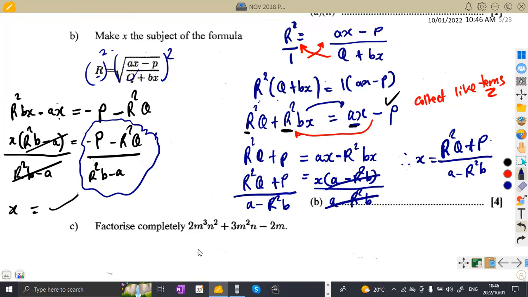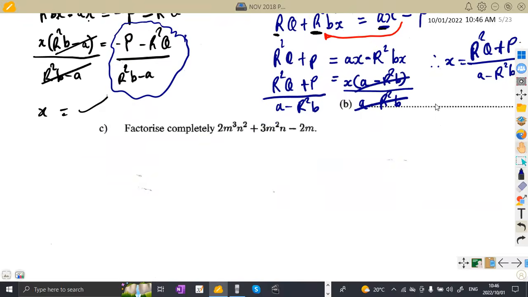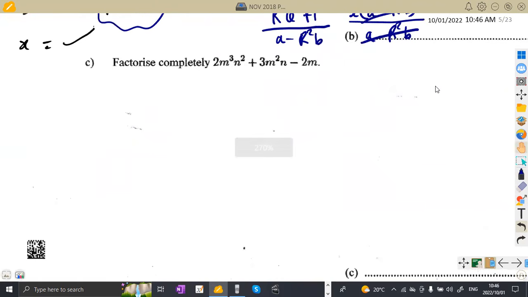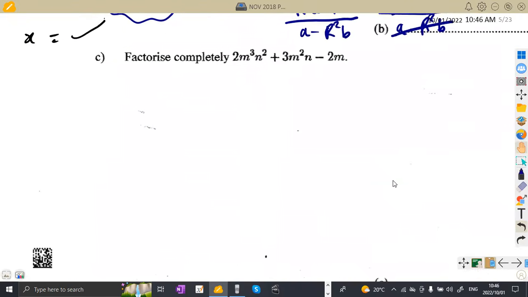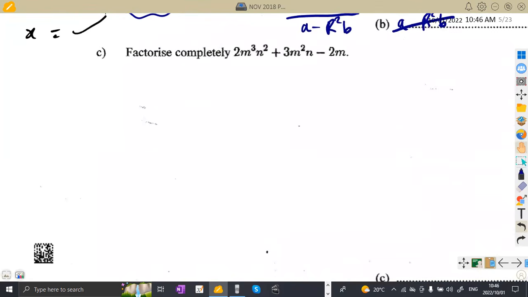All right. So anyways, let us see the other part, what you're given. Item C, factorize completely. What type of an expression is this one? What do we have there? Okay, so that was the question. Anyways, I'm cross-checking to see that M is common. So first things first, M is common throughout. We've got M here, we've got M, we've got M. So factor out that M.